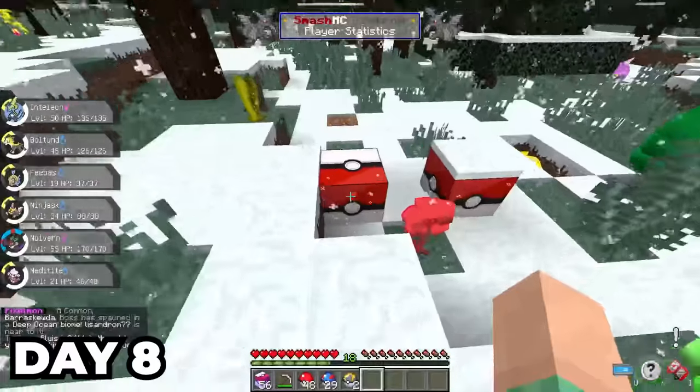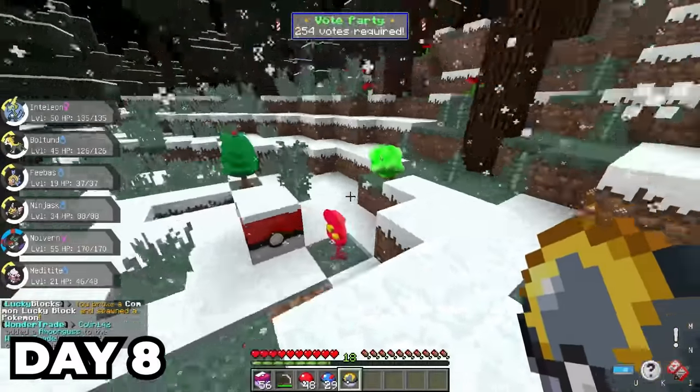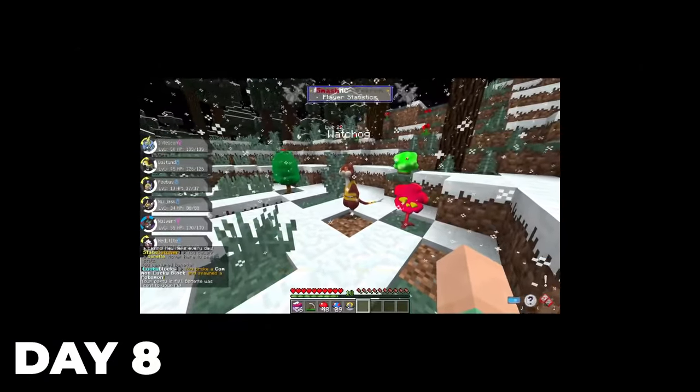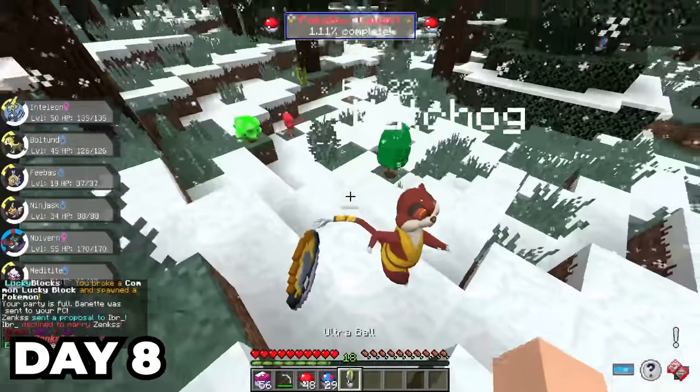But who knows? Maybe we could get one right here. Let's see. Banette. All right, I'll take that. Definitely one of my favorite ghost types for sure. And in the last lucky block of today, oh my gosh. We got a Watchog. Look at Buddy run. He does not want to get caught. You are not special, bro.